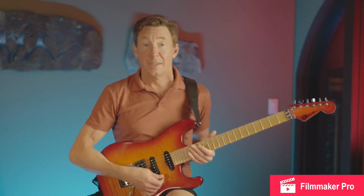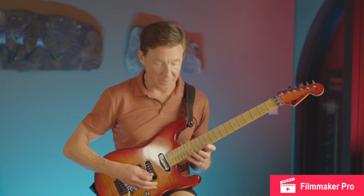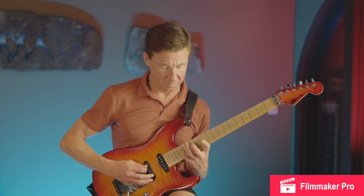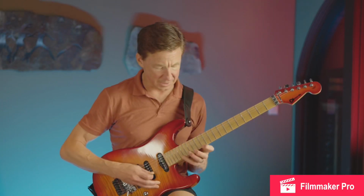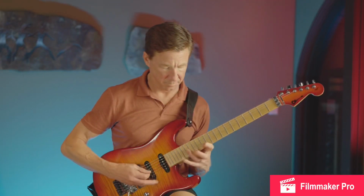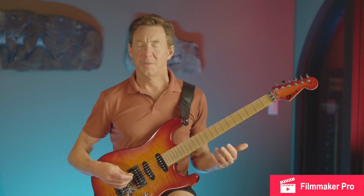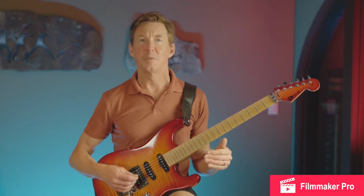Now the other thing you could do, take that pattern of threes again and just skip the middle note altogether. That gives you more of a quirky sound where you're basically duplicating notes the whole time. So I could do this. Here's the new pattern. I'll just go like this. And it has a very distinct, different sound than if you were just to repeat those notes on the same string. So here it is quickly.